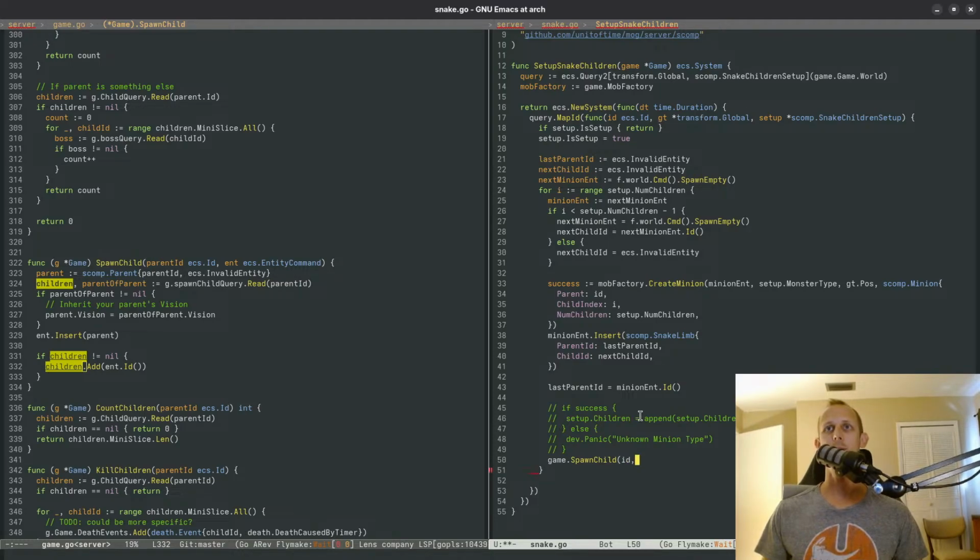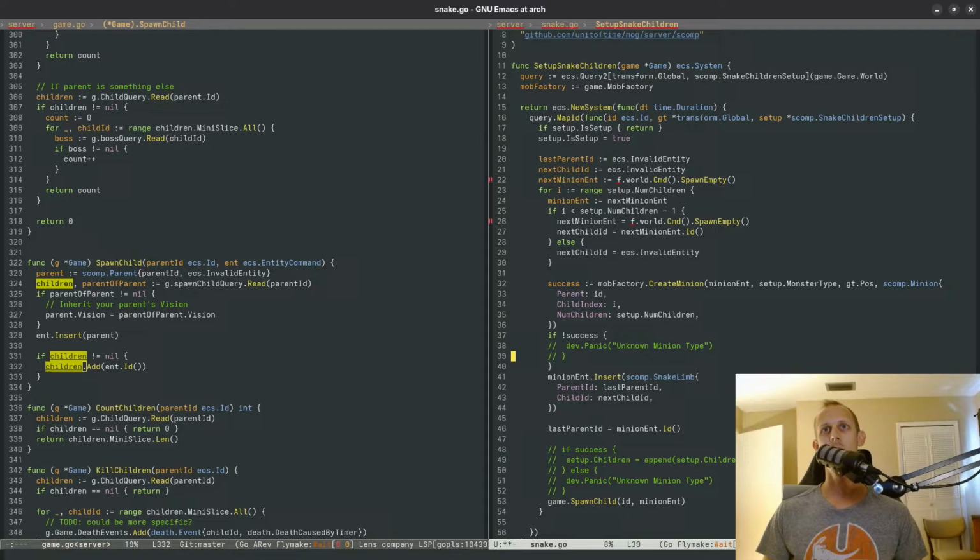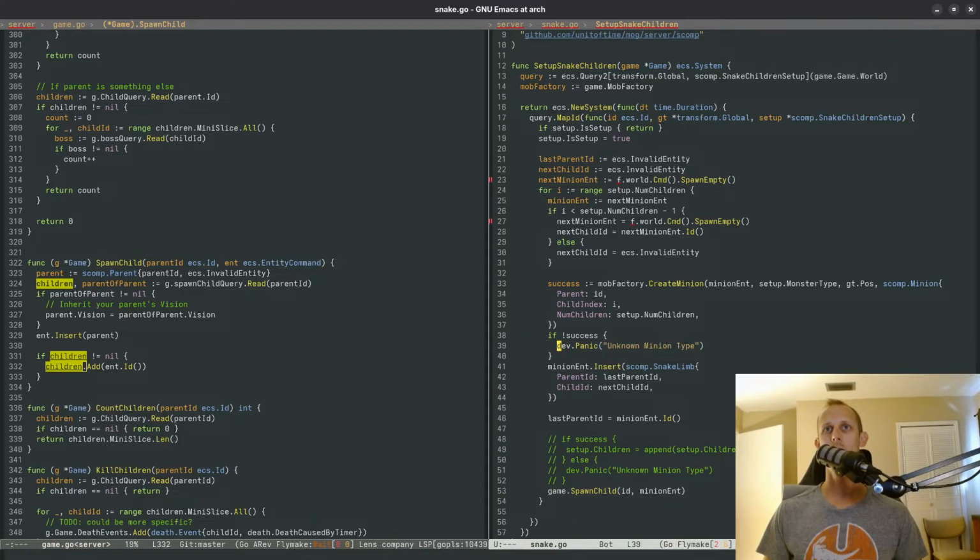The snake setup is the parent ID, and then the entity is the one we're spawning, which is called minion int. I'm just gonna do if f.world game.world.